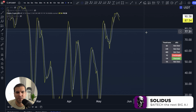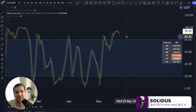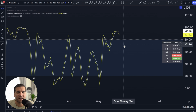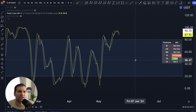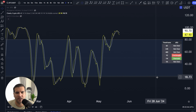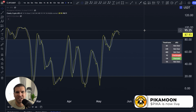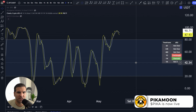Now, if we come into our stochastic RSIs, you can see here that this is overbought and we have had a negative cross on the stochastic RSI on the 20th of May. We can see that the stochastic RSI is heading down from its overbought area, showing that momentum has shifted. Momentum has shifted lower than the average of the stochastic as well, indicating that we are likely to see a continuation of this shift to the downside, from overbought looking to go down to oversold. No guarantees, because there are no guarantees in crypto, but the probability is that we still have slippage to the downside.